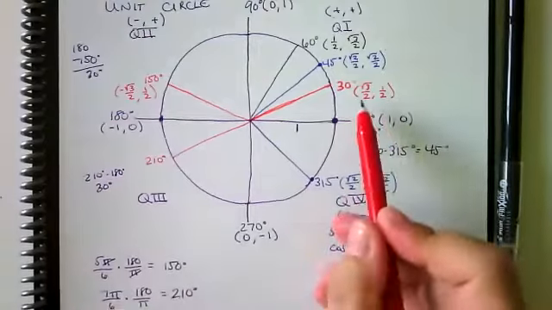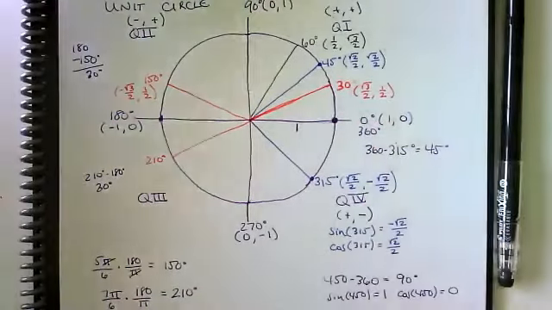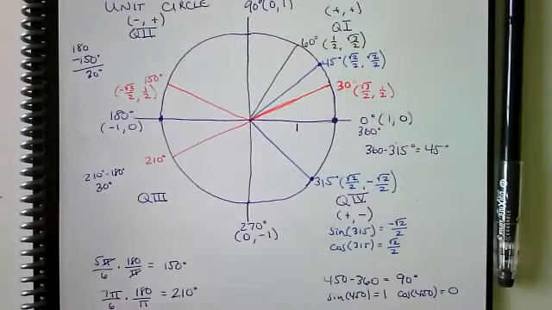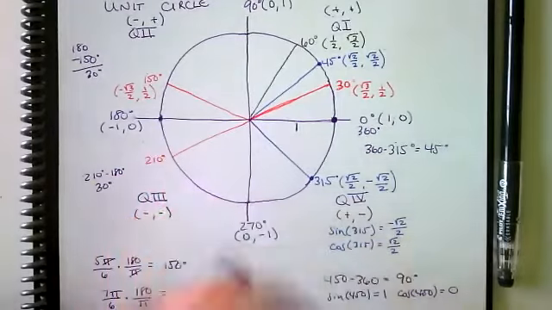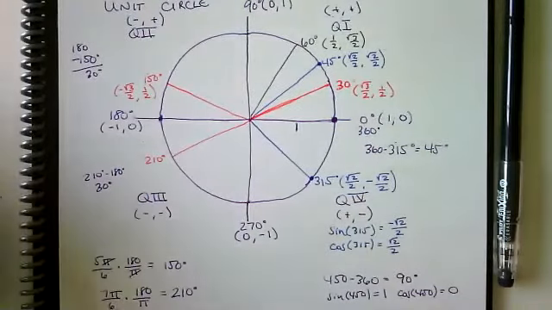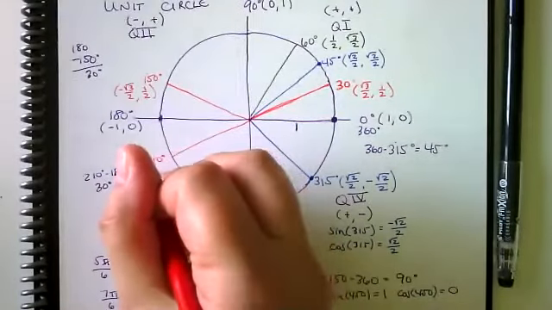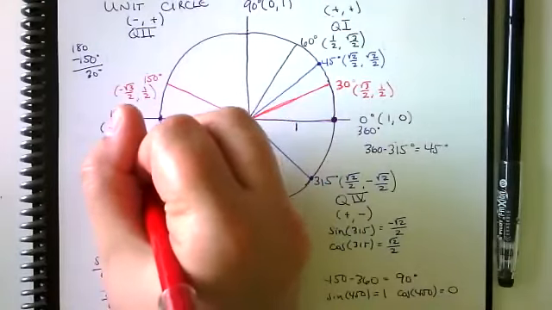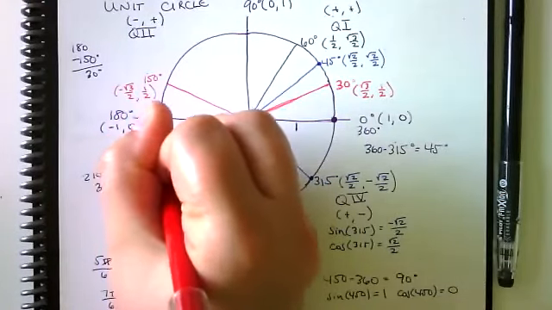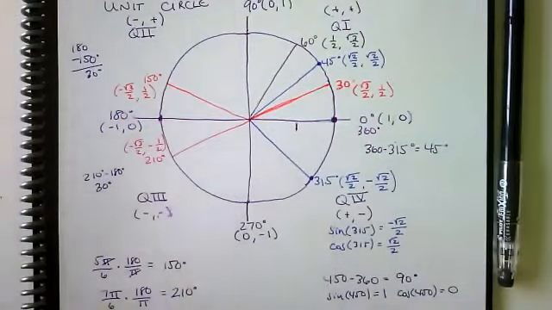And again, I'm stealing these numbers. They are exactly the same. The only thing I have to change is my signs. So in quadrant 3, I'm going left and I'm going down. So both of them are negative. It's negative, negative. So in quadrant 3, I got 210. Now my point is negative square root of 3 over 2 and negative 1/2, because it's the same numbers with different signs, however you need to change that, okay?